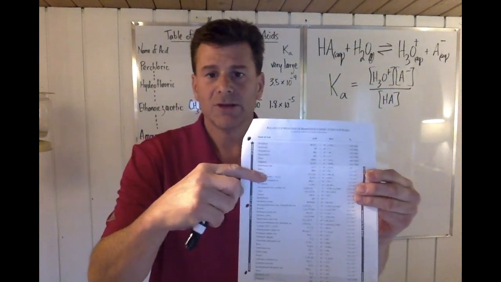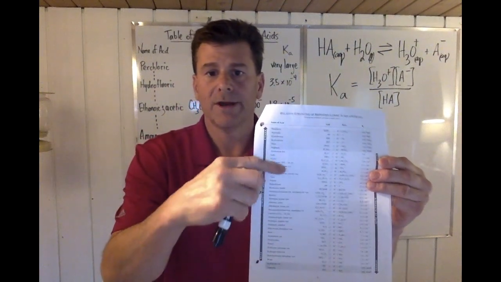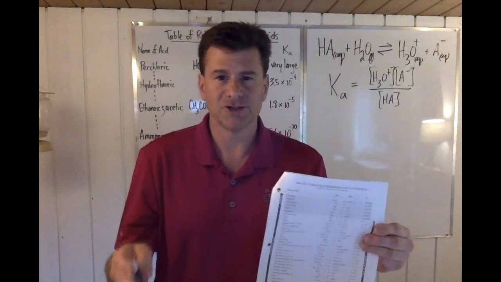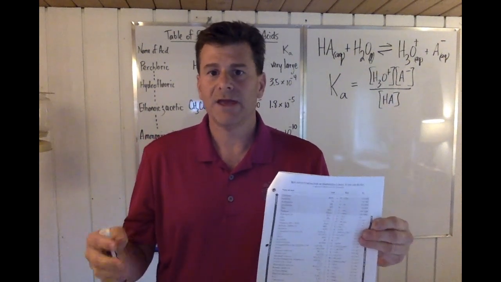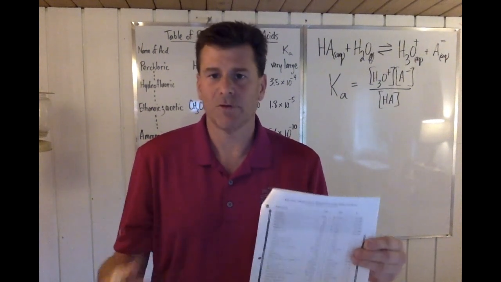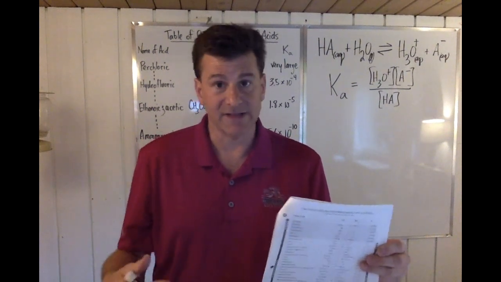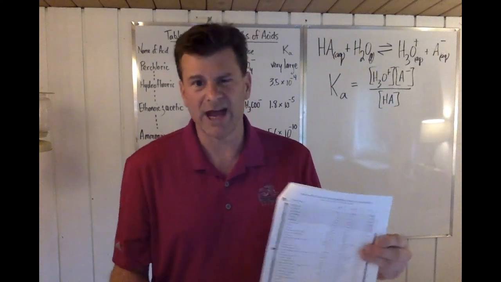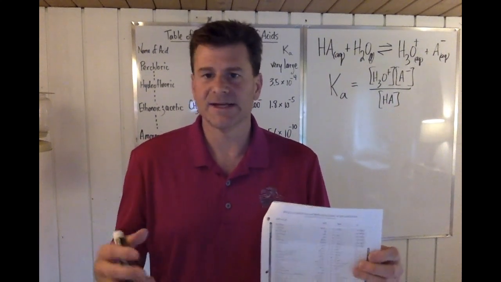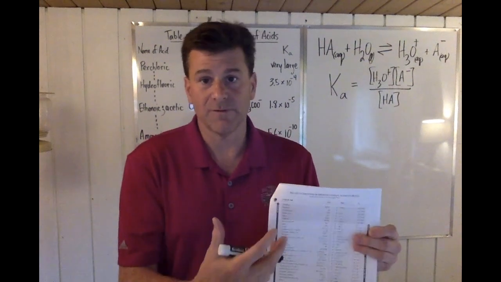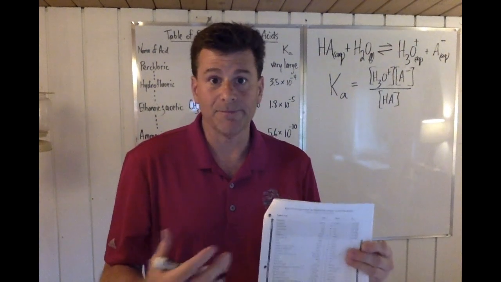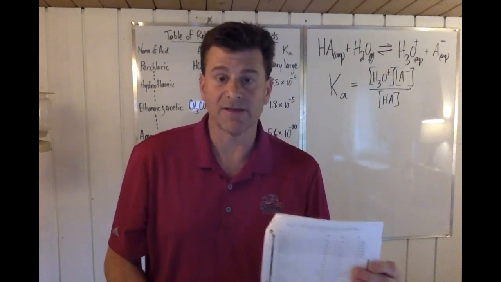For the ones that are below, though, the ones that are in the white right here, those are the ones that ionize less than 100%. So they form an equilibrium. And it's the fact that they form an equilibrium that is why they have less than 100%, because the reverse reaction is actually significant enough that it doesn't allow the acid to move in the forward direction and unload a proton onto water 100% of the time before the thing turns around and goes back the other way.